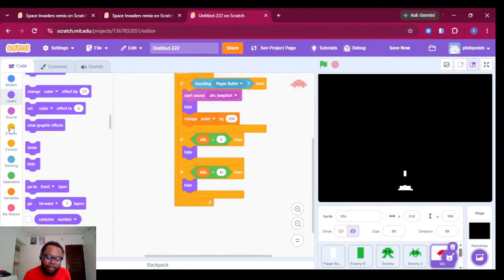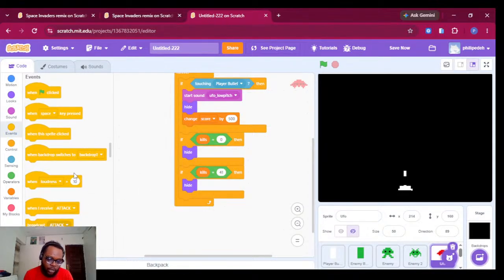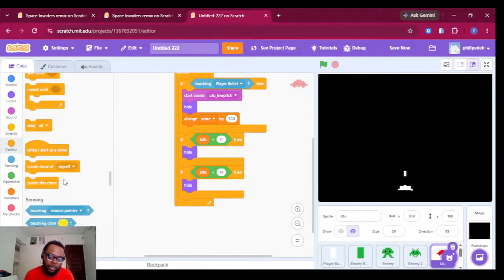And at the same time, you don't just want to hide, you probably would love to stop every other script in the sprite. So let's try to stop every other script in the sprite. Yep. Stop other scripts in the sprite. Here we go. There we go. Now, still on the UFO.